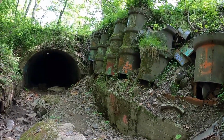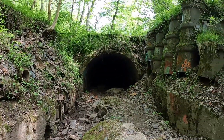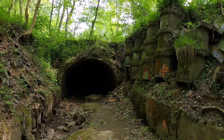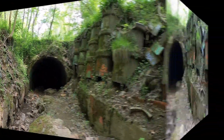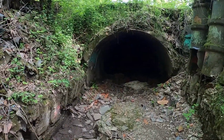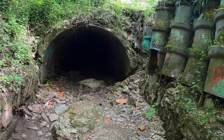Look at this thing here, though. Whew, man. This thing looks crazy. Definitely need a picture of this. It was up there overlooking us a few minutes ago. But from down here, it looks crazy. Look at this thing. It's another tunnel that goes on here. Starting to get a little bit wet and muddy through this area. So hopefully we'll be good.